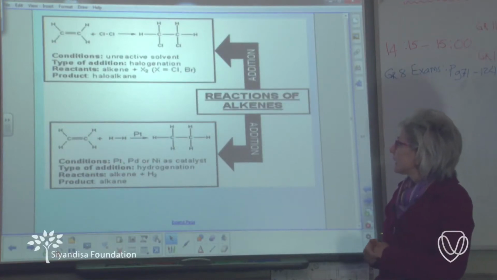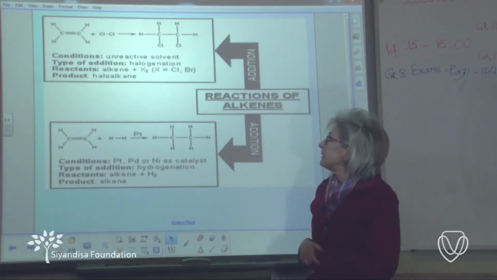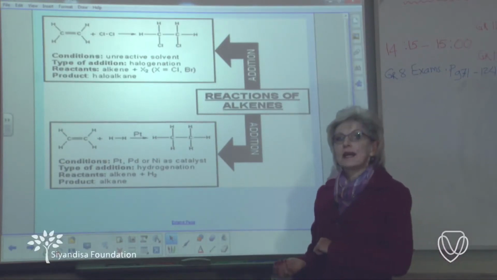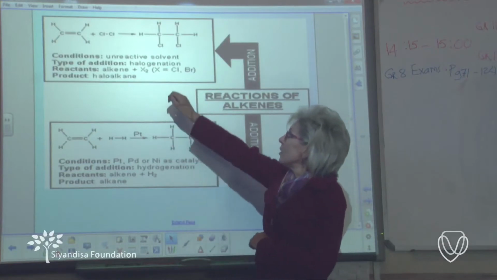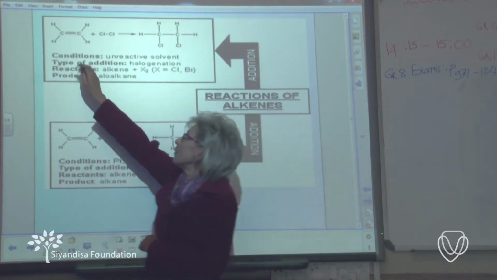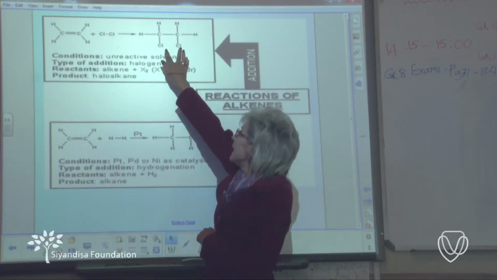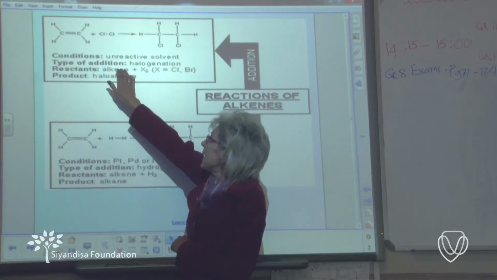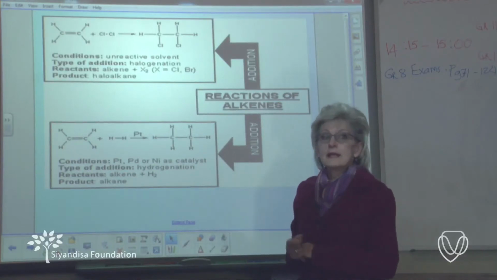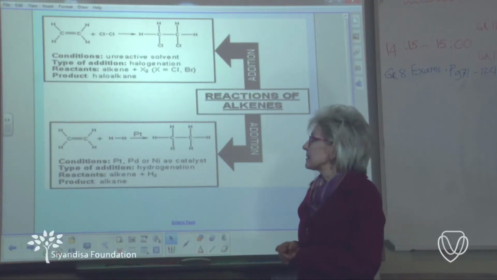Then the reactions of the alkenes. When alkenes react, we call it in general addition. And now it depends on what you are going to add to the alkene so that it's got a specific name. Addition called halogenation is when a halogen has been added, and as you can see, the double bond simply splits open and a chlorine diatomic molecule gets added there. So we start off with an alkene and we end up with a haloalkane, and you do not really need any special conditions because this reaction is spontaneous.